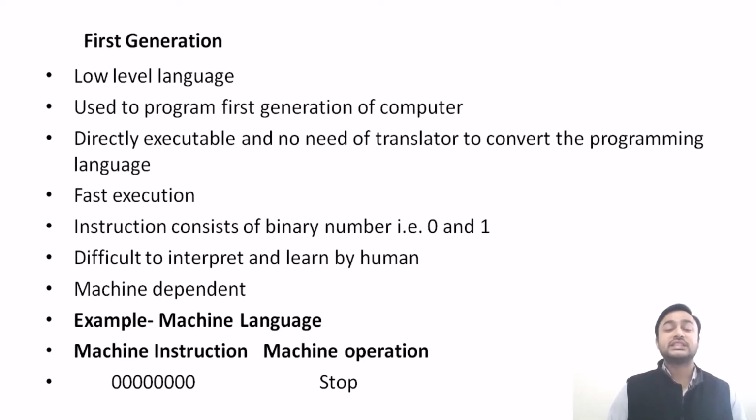Machine language is machine dependent. Machine dependent means that it will work on a particular set of computers and will not work on another set of computers. So machine language is called machine dependent. You can see an example of machine language, that is 0 0 0 0 0, and the meaning of this operation is to stop. Like this there can be many machine language codes, such as 001100, which is difficult to understand, so it is difficult to learn.